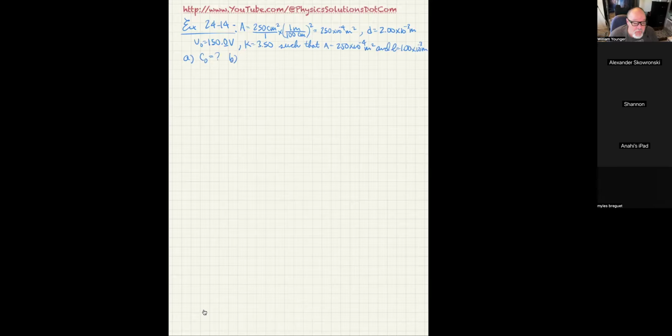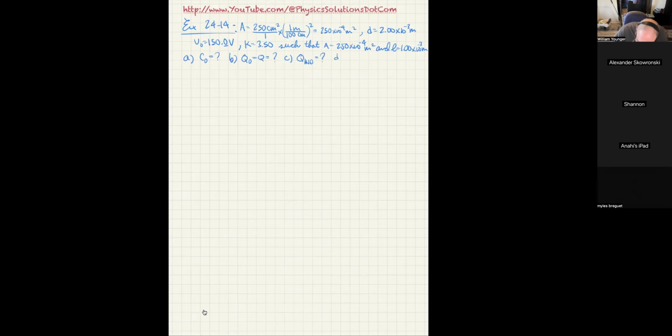And then B, they want the charge on each plate, which I'm going to call Q0 equals Q equals question mark, and that's because the battery being disconnected means the Q's can't change, so Q0 and Q should be the same quantity. Part C, they want to know the charge induced on each face of the dielectric. In this case, it's a little confusing because it says on the face, so it might make you think they're wanting sigma, the charge per unit area, but no, they want the total charge Q, and that's Q induced is equal to question mark.